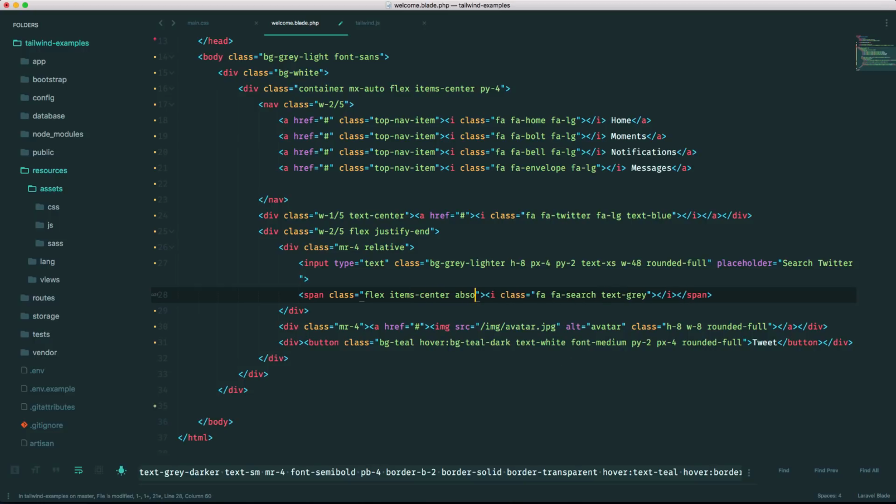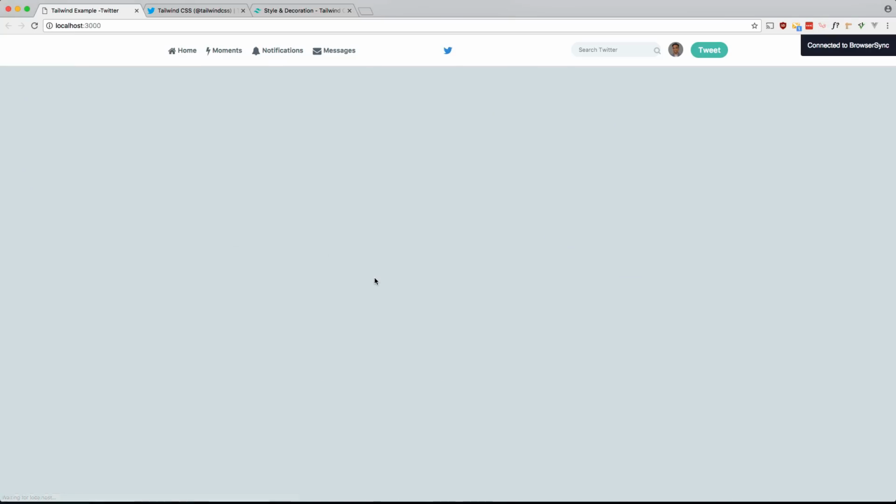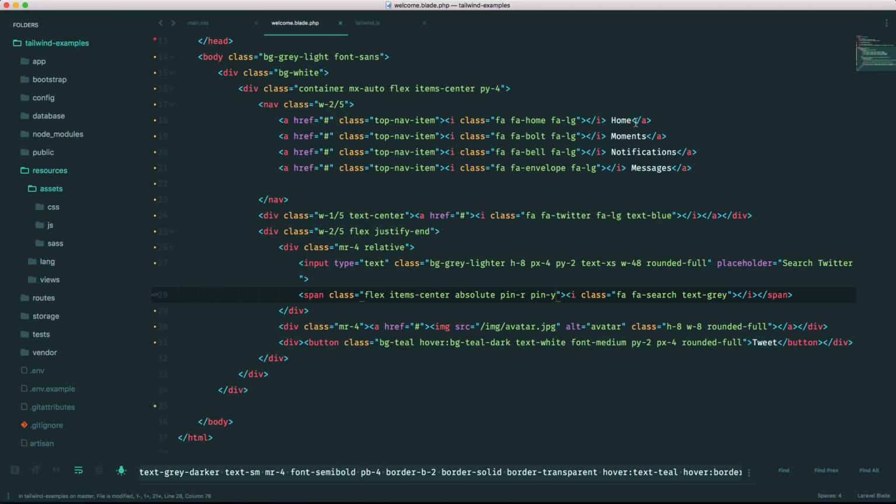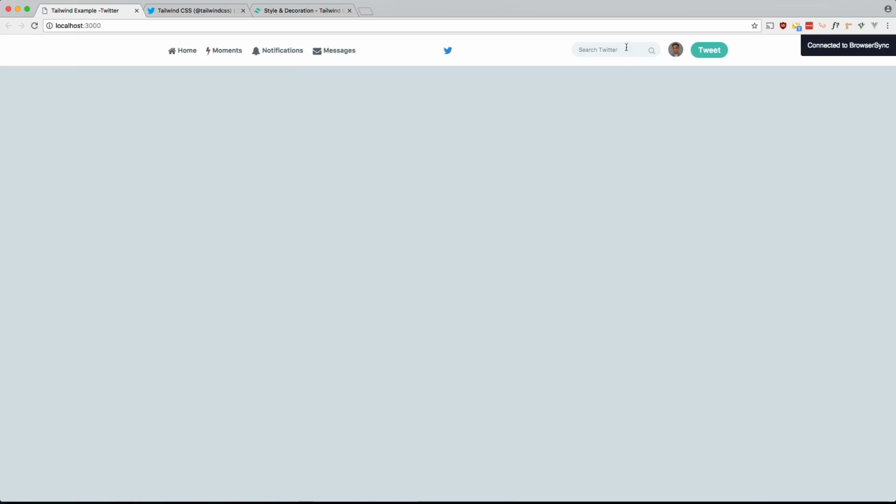We want to absolutely position it, and we want to give it pin R, which is basically right 0. Pin Y is top 0. See how that looks? Yep, that worked. Let's just give it a small margin here. So margin right of 3 should do it. And that looks pretty good to me. Okay.